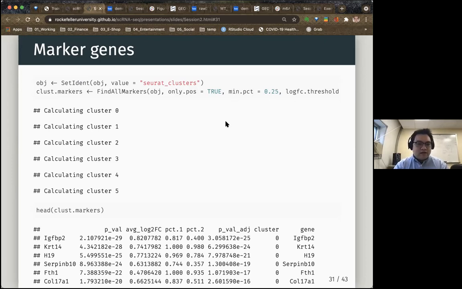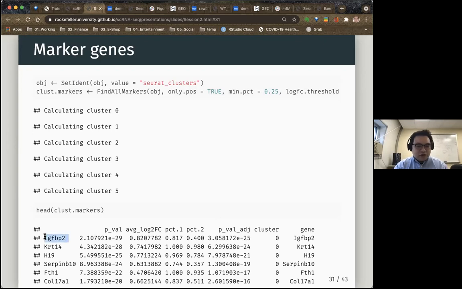Based on this setting, it will calculate the markers for each cluster and return a data frame like this.